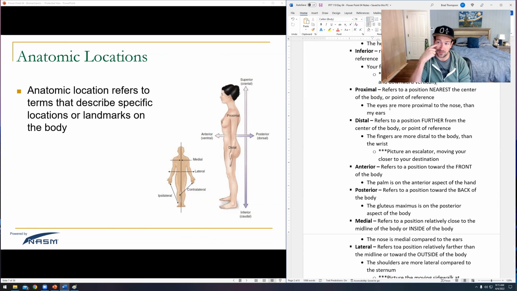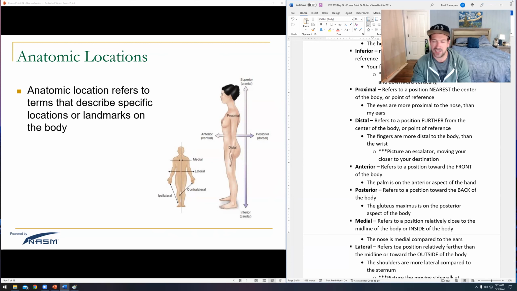So this is within proximity, whereas this is not. And my nose is right along the medial line there. That's closer, that's more proximal than my eyes are if we just say it in general. If there's no point of reference given, we are going to talk about the dead center of the body, pretty much right here at the belly button. But usually when you're using proximal and distal, you'll say a point of reference. Like my elbow is more proximal compared to my wrist. My wrist is further away, you have to draw a line that's further from my wrist to my center compared with my elbow to my center.